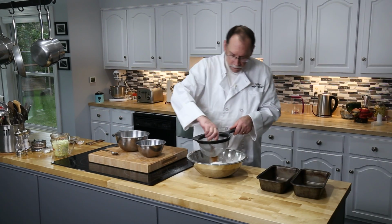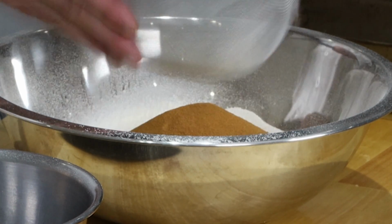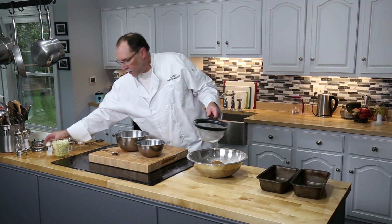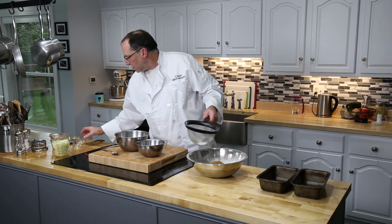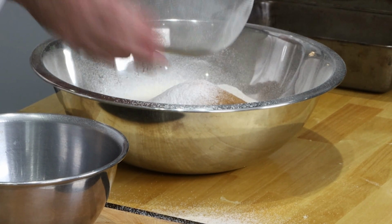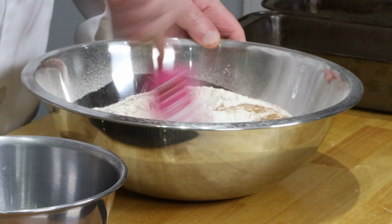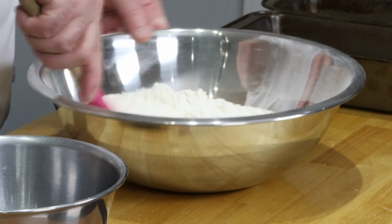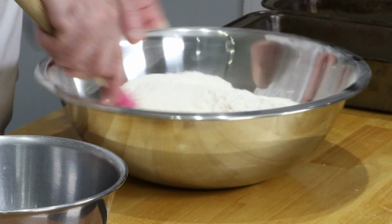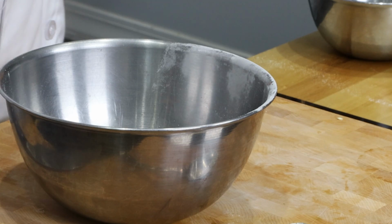Let's add our cinnamon. And our baking soda. And baking powder. And our salt. There, everything has been sifted. And now we'll just give it a mix. Mix it up, and mix it up really good, because you want your baking soda and baking powder to touch so they can interact with each other when we go to the heat. That's our dry ingredients taken care of.